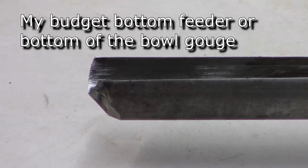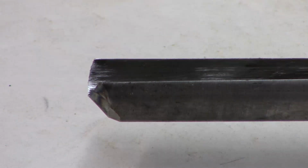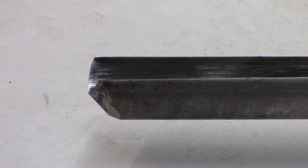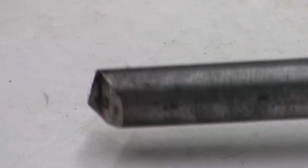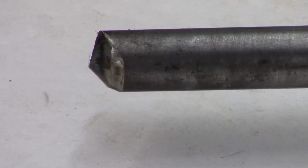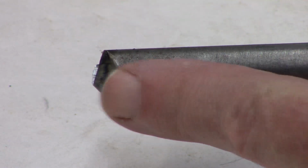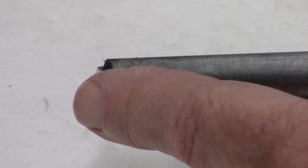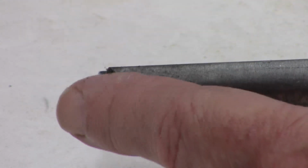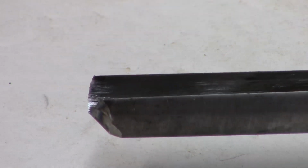I don't know whether you'd call this coming from the factory in a less than usable form for you or an improvement, but I took a Benjamin's Best 5/8 inch bowl gouge to repurpose it by changing the profile dramatically to a bottom feeder, which is a fairly steep grind, and not using a jig but doing it on a platform, so it didn't have much of a sweep back.